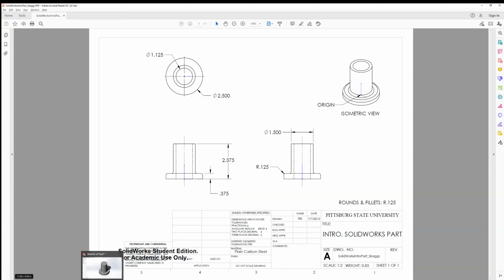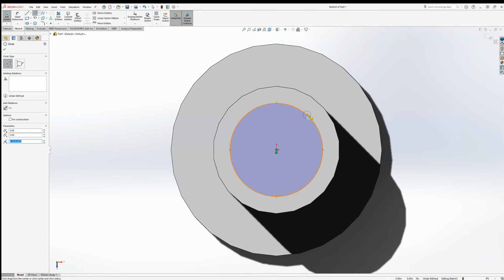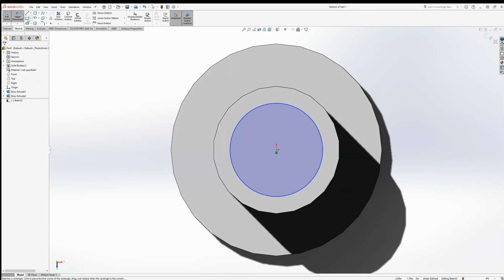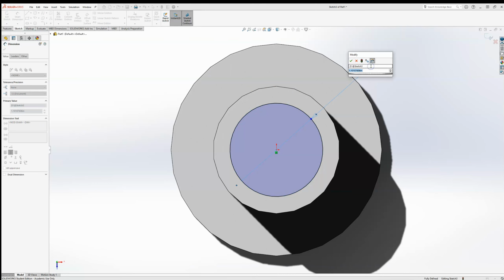So I'll go a little bit quicker since it's the third time we've seen it. I can go circle, center point circle, and define the radius. Notice there's a 3-point circle where you pick 3 points on the circumference. But at this point I pick the center for 1, and I click out here, and that'll define the radius. Hit escape to stop the circle tool, and then go to the smart dimension tool, click the circle circumference, click out here, and now it's ready for me to define the diameter of 1.125.